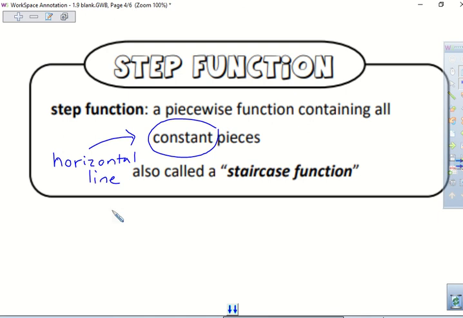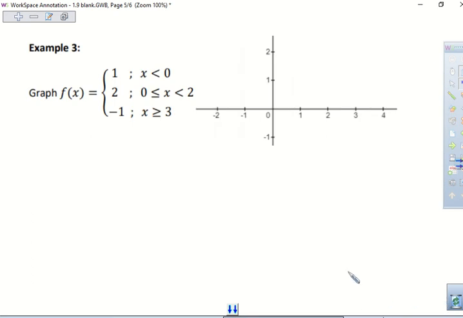So let's go ahead and move on to the next slide. We're going to graph a step function. So the way that we graph a step function, all of these are pieces of constant functions, which means that they're all going to be straight lines. So it's going to just be a bunch of straight horizontal lines on different spots. So think of these as your y values and this is your x. So for the first one, I know that my y coordinate is going to be 1 for every situation, and it's going to start at 0, 1.